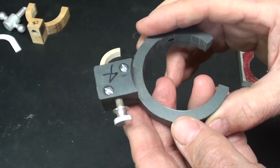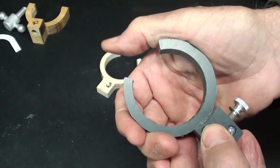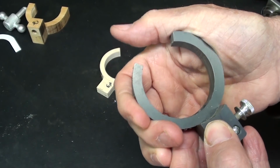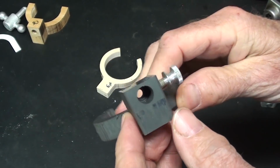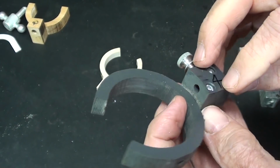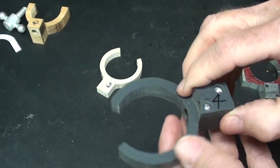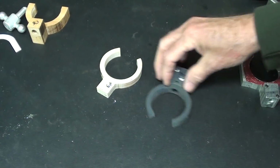And this I do rather like, and I thought, well, I'll make the final one out of PVC, but it's way too flexible. There's just no rigidity there at all, and I did not like the idea of two pieces. You see, this piece is glued on there, and that didn't hold, so then I put some screws, making it too complicated again. That's number four.